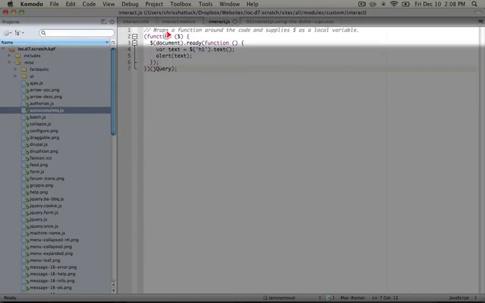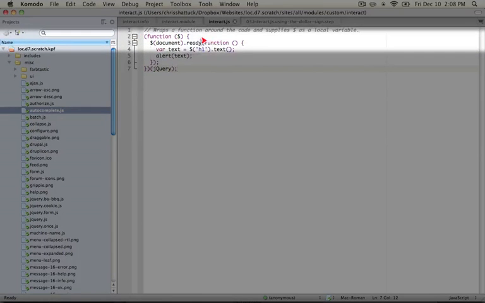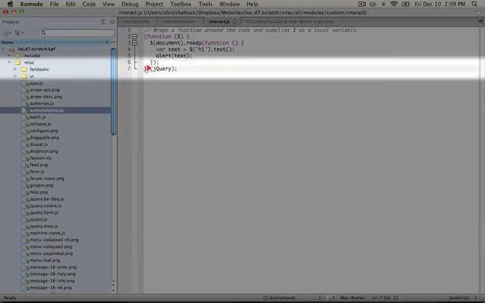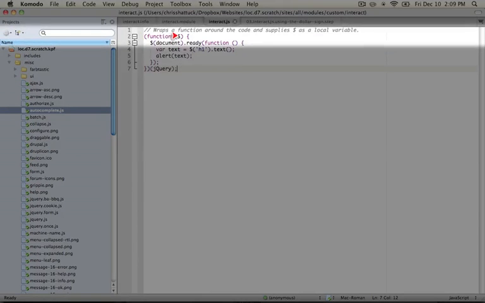So this middle part here is identical to our previous example, but we've added one more wrapper to it. It's this function call. Now, just like we did here, this is an anonymous function because it doesn't have a name, and we're passing it a single parameter. And the way we fill this parameter is by adding it in parentheses at the end of the function definition here. So we're pulling in the jQuery object as the $ sign inside of this function.